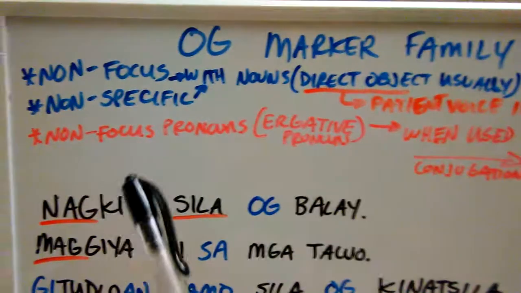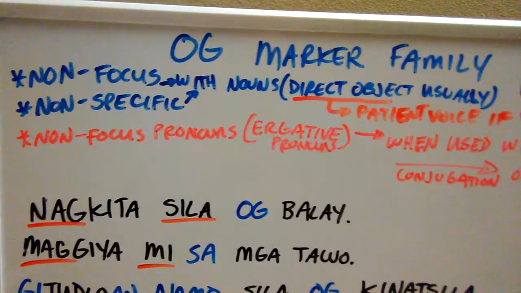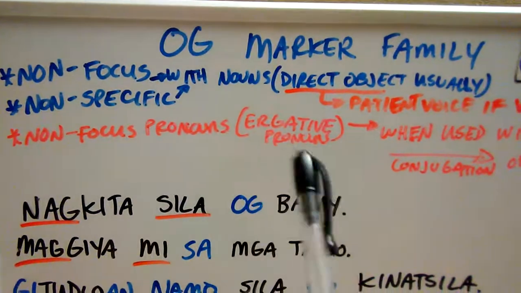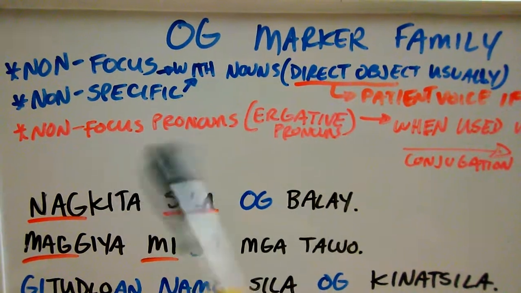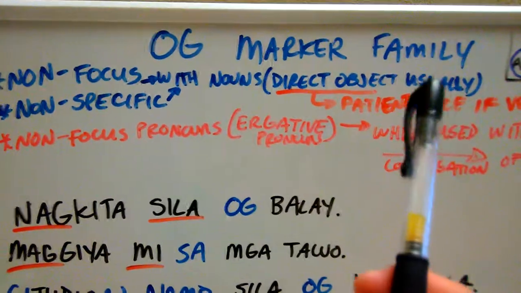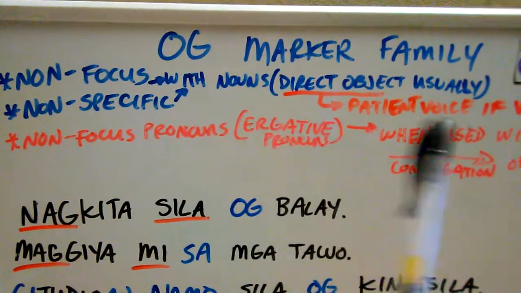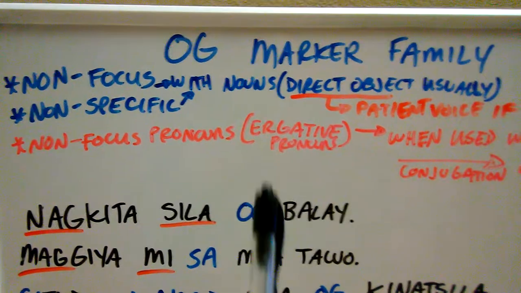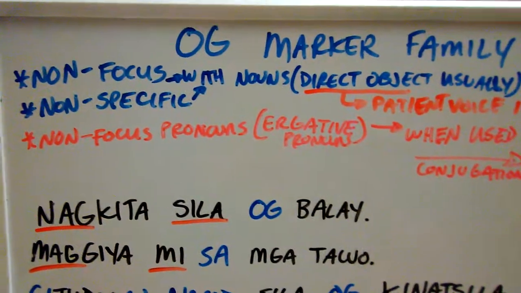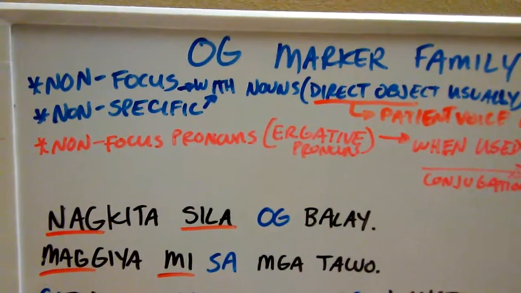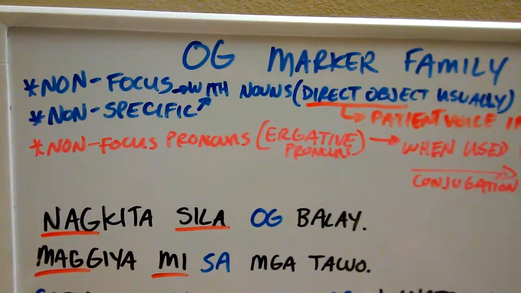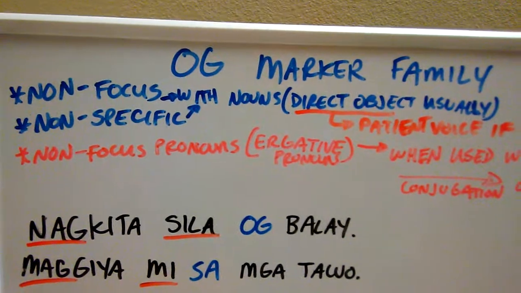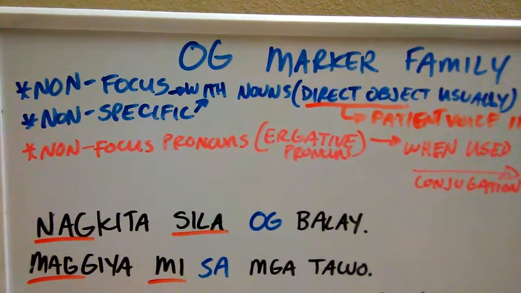And then also they mark non-focus. So if you're going to use og with the pronouns, the og set of pronouns, we call that the ergative set, right? That's why I put it here, the ergative pronouns. So if we use the og marker family and we want to use the pronouns that are a part of it, the pronouns will be the ergative pronouns, aka the non-focus pronouns, right? When you use those pronouns, they're just saying to the listener or reader, yeah, we're here, but we're just not as important as the absolutive case pronouns. So know those, okay? Because whatever was marked in the sentence with the absolutive case pronouns takes more of the focus than the ergative ones, okay?